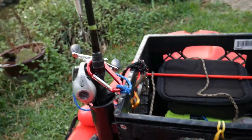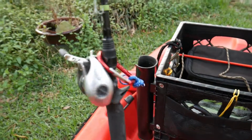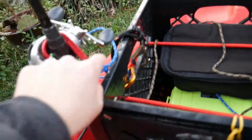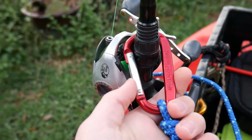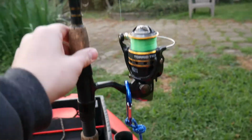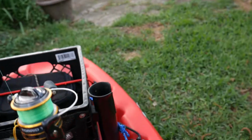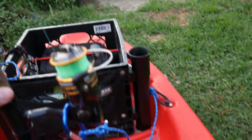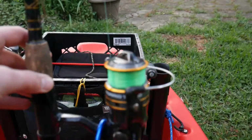And then here are my fishing rods, since I usually fish in freshwater. I have this baitcaster here for more technical, precise casting. And I have these homemade rod leashes made out of paracord and carabiners that clip to my crate and then to the rods. So next I have this spinning reel, also tethered off with the same tether method that I made. This is a Pinnacle graphite rod with a Taurus TH300 reel on it.